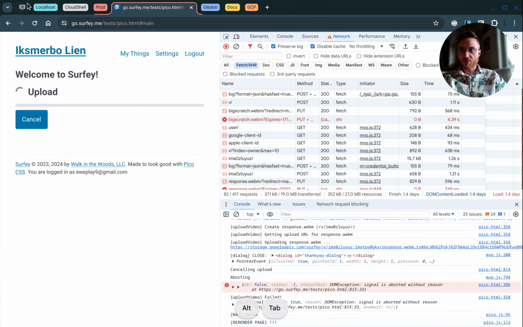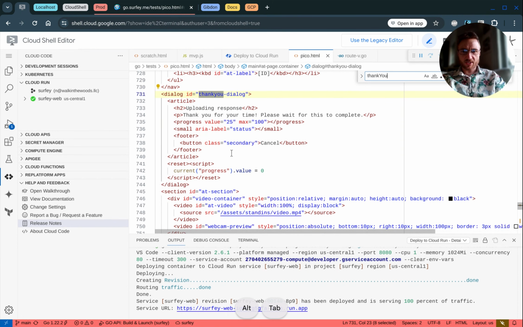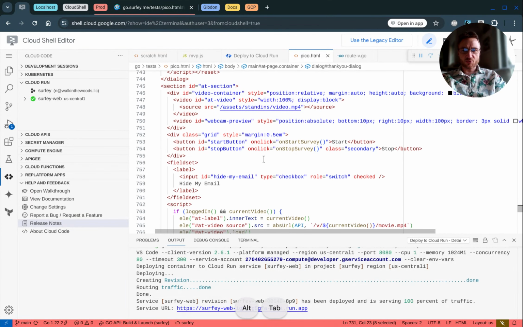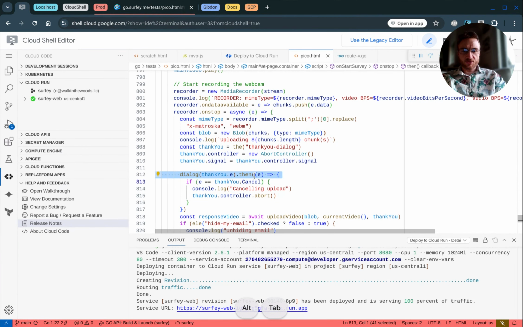And to look at that code, the thank you dialog is really simple, right? It just has a progress meter and a cancel button. And so what we've done a little bit differently here is when we pop up the thank you dialog, we check for the response if it's the cancel button, and if it is, then we abort. And you can see here right before I start the dialog, I use the again, and I'll touch on that, and I create a new controller, because every time you abort, that controller is sort of done, it's signaled, you can't unabort that.